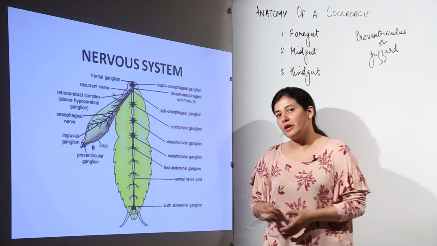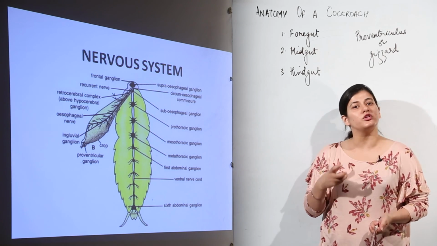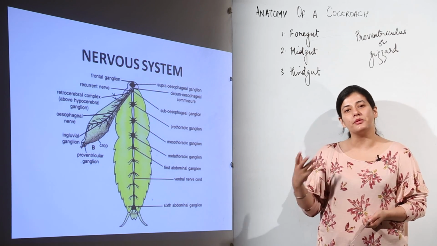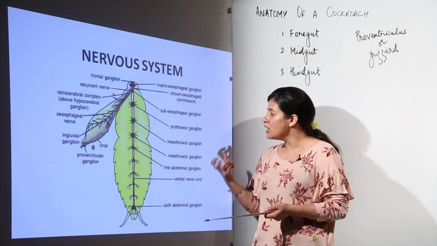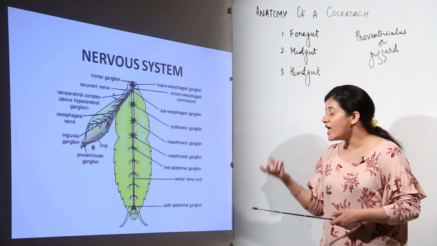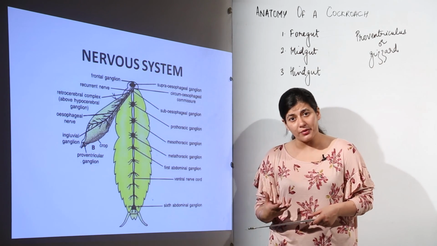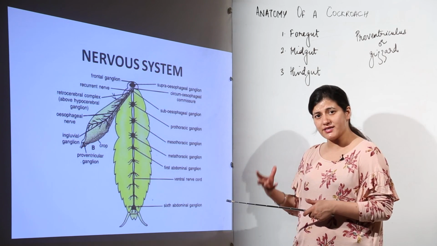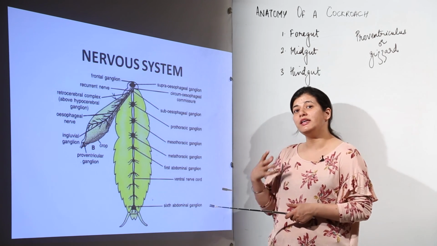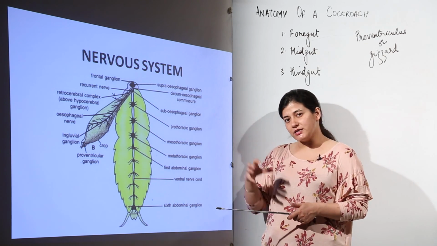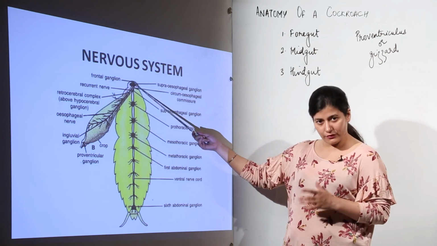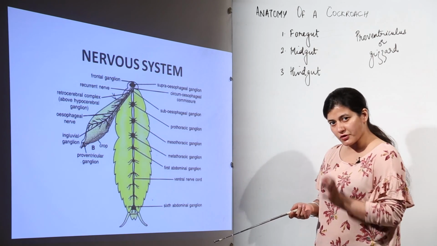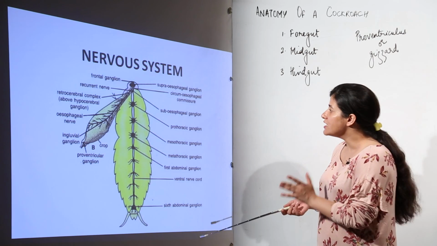Nerves are very important for taking up the stimulus, and cockroach has sense organs as well. When we talk about the nervous system, we have to keep in mind what sense organs it is having. We had discussed the eye of the cockroach; antenna is present, labial palps are present, and there are anal cerci. These all are sense organs, and a sense organ needs a supply of nerves so that it can take up the stimulus, as in the case of the antenna and eyes. And the frontal ganglion, that is a bunch of nerves, is responsible for providing nerves to these sense organs.